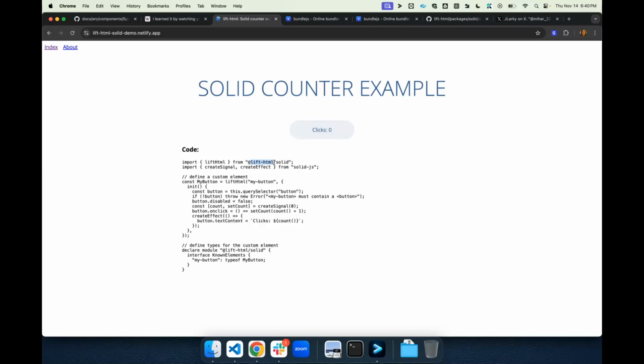I'm calling it Lift HTML because it's just a tiny bit above regular HTML. What it allows you to do is it gives you the ability to use Solid inside of your web components, and you do mostly the same things where you just search for some buttons right inside of your component.